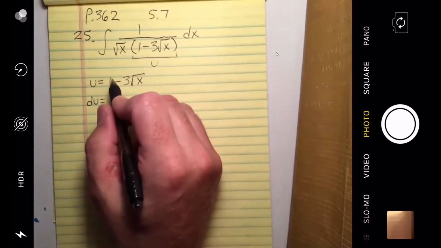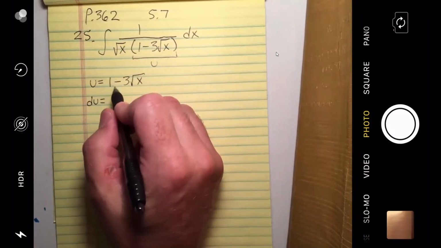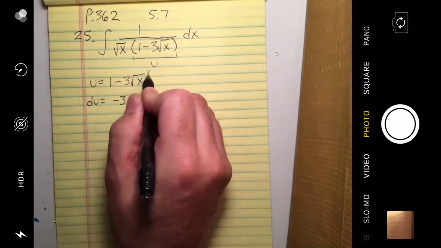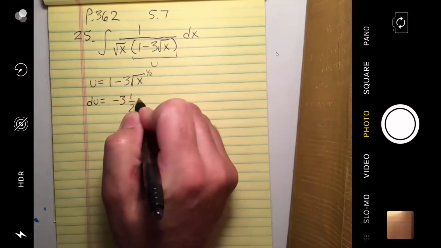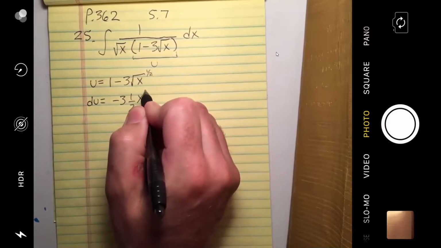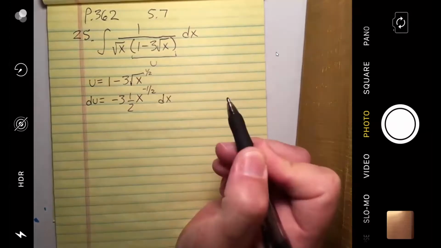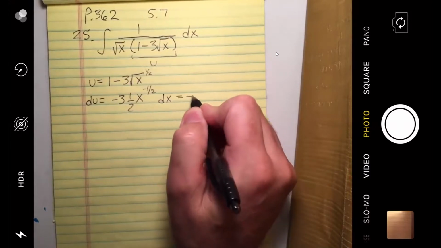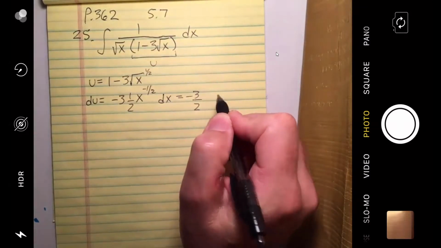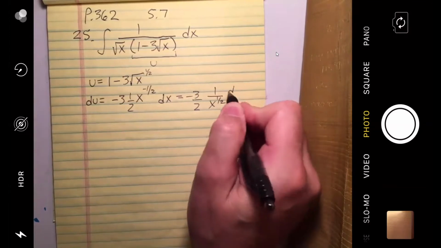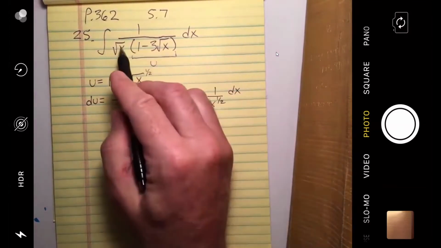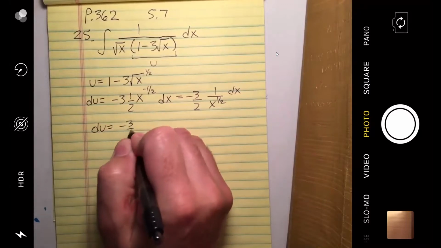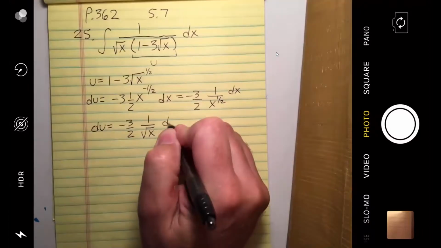Now, on a derivative, a number goes to 0, so we don't have to mess with a straight number. We'll need a -3 for the coefficient on this. Hope you remember a square root is a half power, and it works by the straight power rule. Half comes down, x, and you subtract 1, so a half minus 1 is a negative half power, and dx. Now I can clean this up a little by collecting the -3 over 2, and I can write it 1 over x to the 1/2 power, dx. To make it match up here, I'll switch the half power back to a square root. So I finally get du is -3/2, 1 over square root of x, dx.